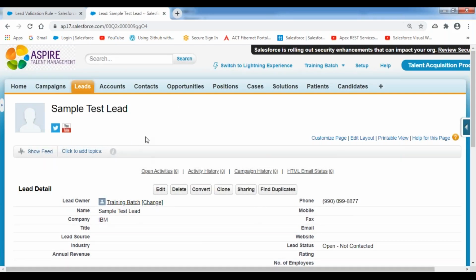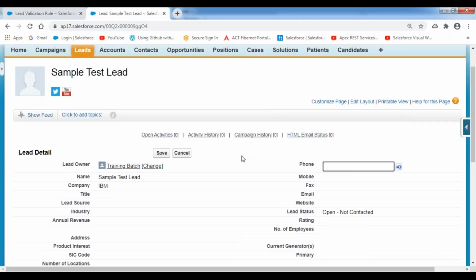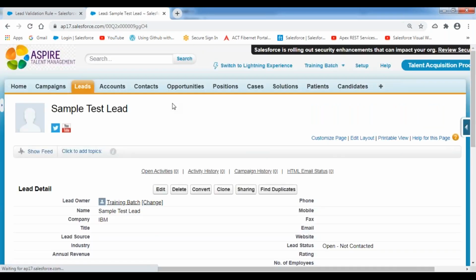Now this is the existing record. Why? Because it has an ID; the record is already created. So we can make these values empty here. For existing records, both may be empty, no problem. When you click on save, it will accept as it is. But only for a new record, compulsorily we have to enter either email ID or phone. Like that, we can differentiate here.